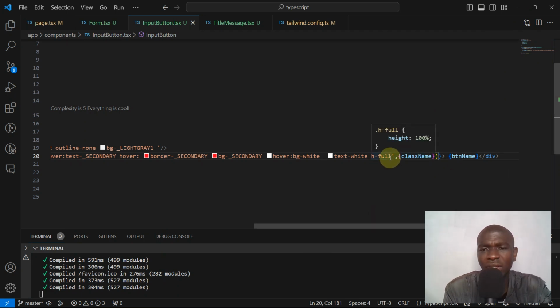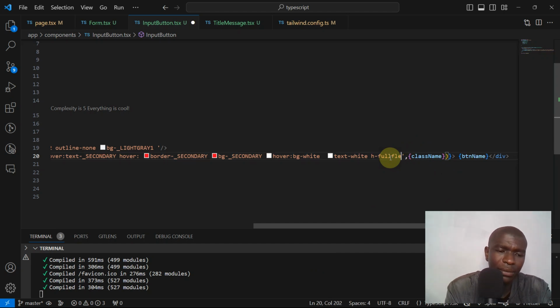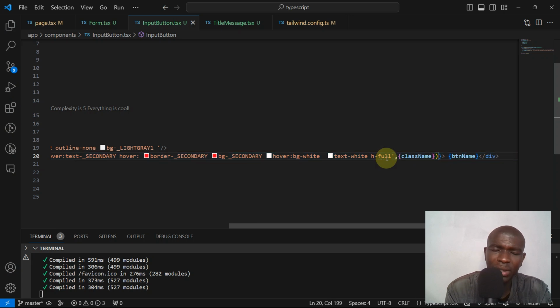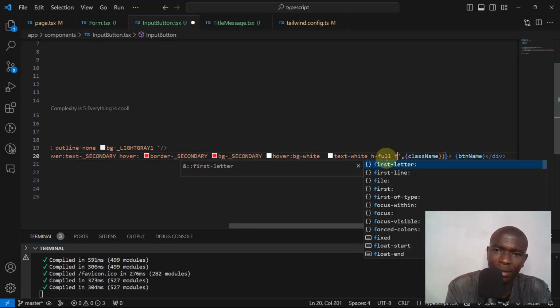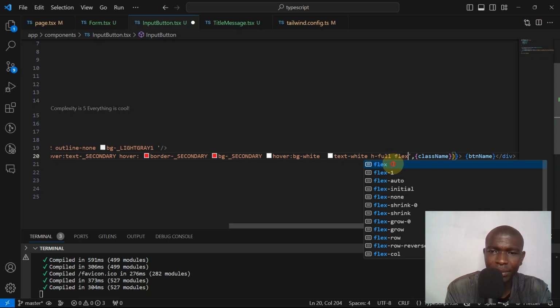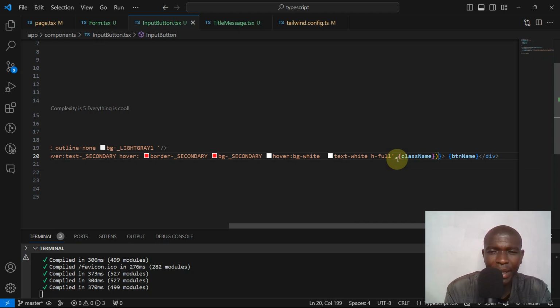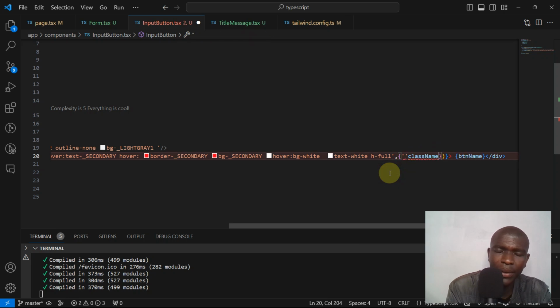Imagine if it attaches it like this. Will this be fine? As you can see, this is not fine. It's supposed to attach it like this, space first, and then add. This is working. So as a programmer that is trying by all means to be clever, I need to think of that in advance. So when I'm adding this here, I must first put an empty string, and then in JavaScript we concatenate using plus.